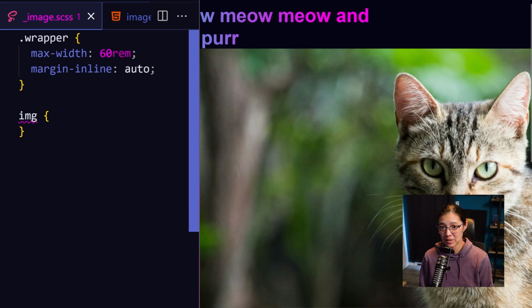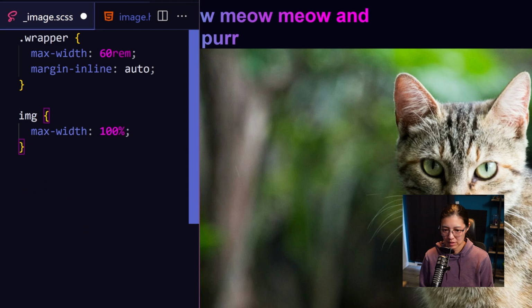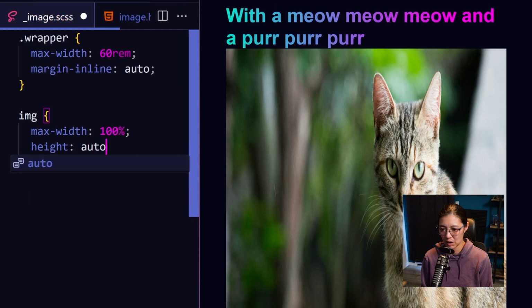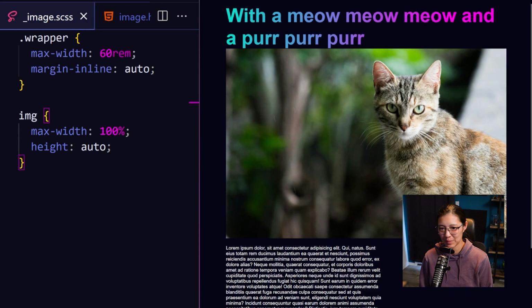To help prevent this, there are some styles that I personally add to all image tags to start out. For your image tag, you can set a max width to be 100%. This means it's going to prevent the image from being larger than its container, overflowing and causing this horizontal scrolling. So if we save, the image is not overflowing. However, you can see it's skewed. So another thing I usually add is set height to auto. This means the height is automatically going to adjust based on the width in order to maintain the aspect ratio of the image, so it doesn't look skewed like this. So when we save, now the cat image looks normal.